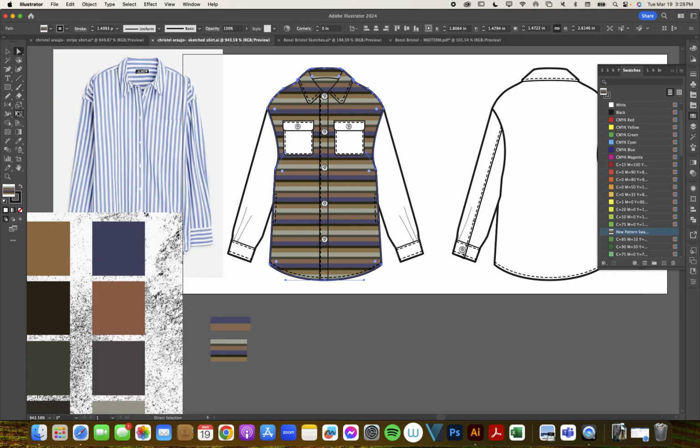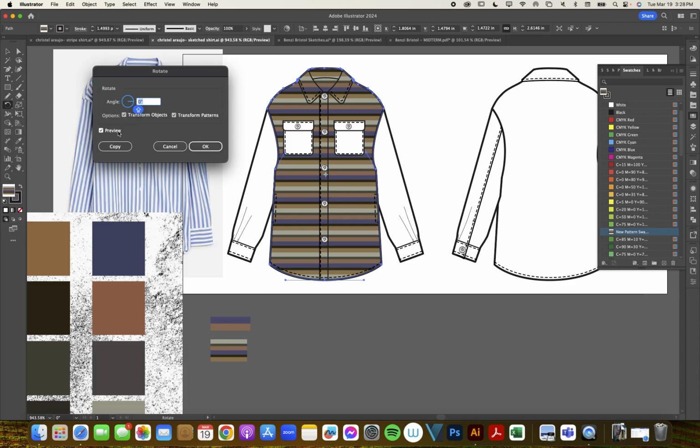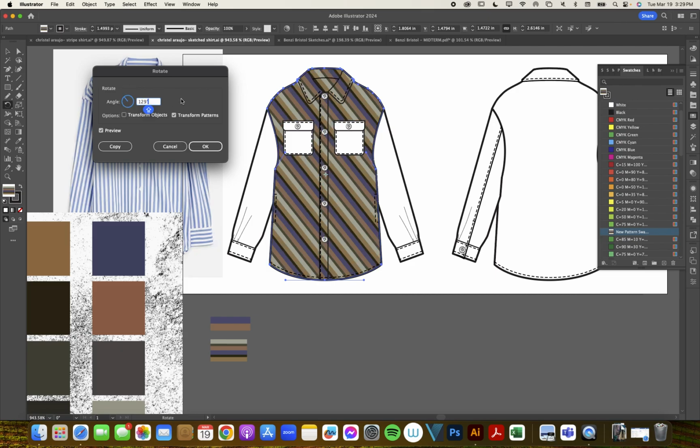And we're gonna introduce a new tool, which is, where are you? Scale. Another tool. Yeah, hold on a second. Remember that reflect tool and there was rotate tool on top of it? If you click on rotate tool, your rotate tool is either under your reflect tool or on top of your reflect tool. It's right here. You double click. You see options, transform object and transform pattern. We only need pattern. So we click out the transform object. We only click transform pattern. Make sure preview is on and look. Look at us. Yay, we're changing all the stripies. You see that? It can be a very expensive shirt.